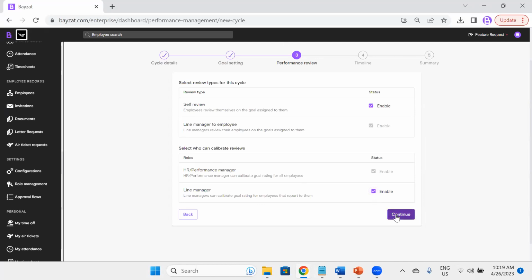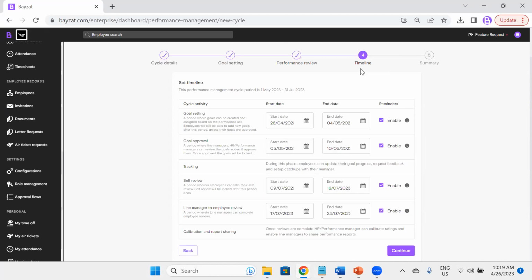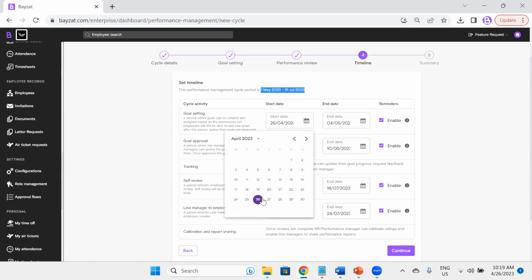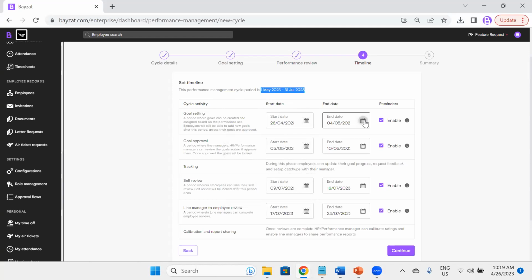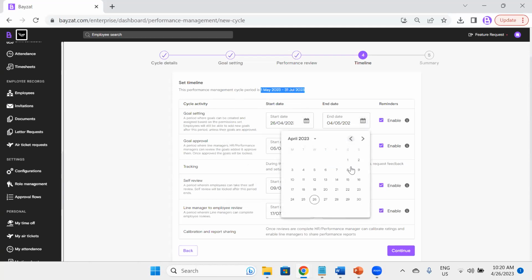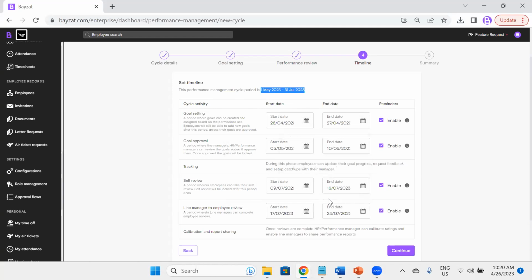Okay, now continuing. So now moving finally to D. Now D is extremely important because all your timelines are set in this duration. So you see that the performance cycle period is 1st May to 31st July. So if your cycle is starting on 1st May, you want to have the goal setting done before the cycle, right? So let's say in my case here, I will take, let's say they start today, and in the next maybe one day, they should set their goals, because we have just a week left.